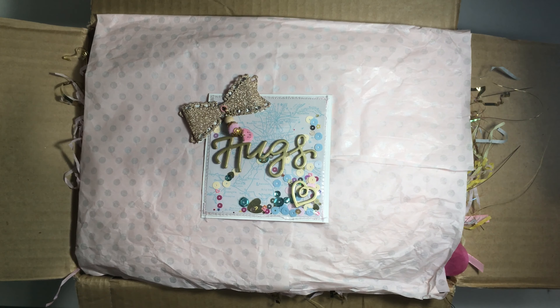So they're just going to sit right on top and then I'm going to pull over all of the shred and just kind of sit it in there. Then what I like to do last is I like to take some tissue paper and kind of tuck it in to make sure that all the shred kind of stays. It doesn't always work but sometimes it works — so it's not too bad.